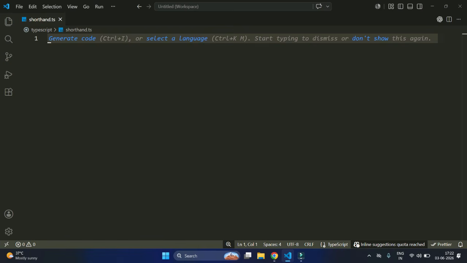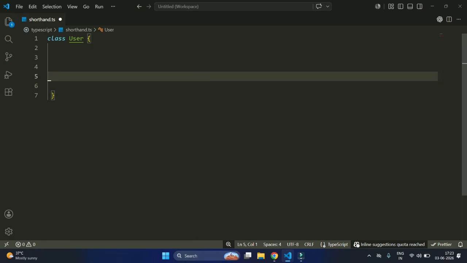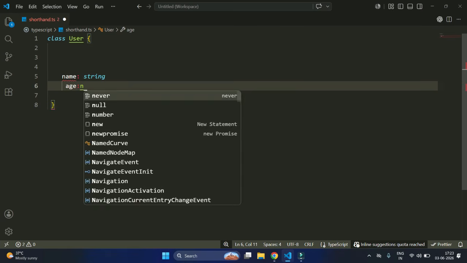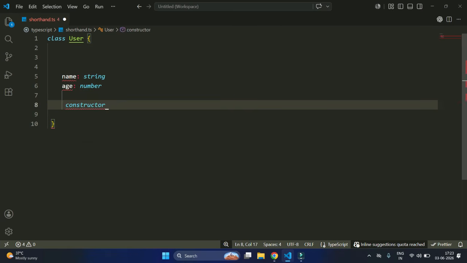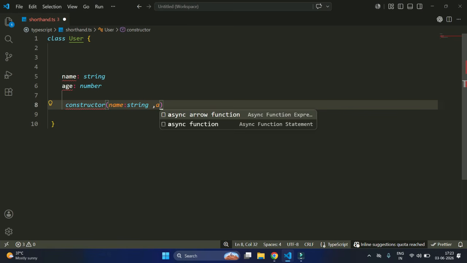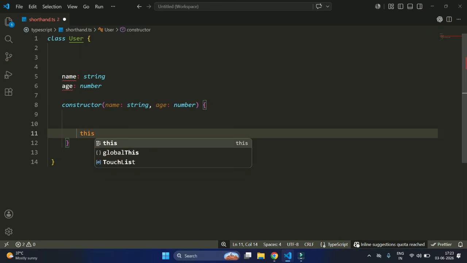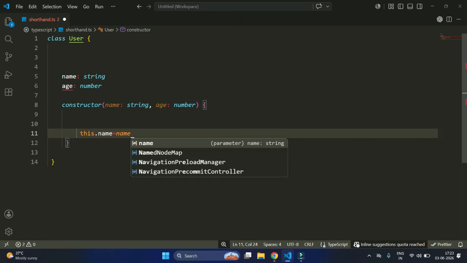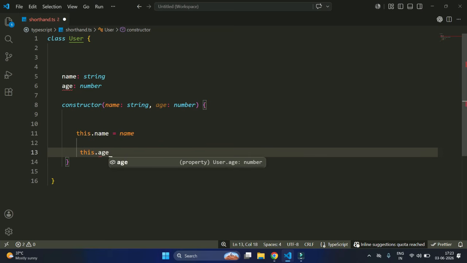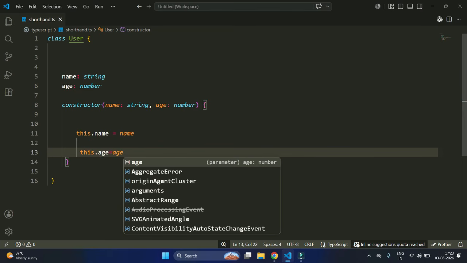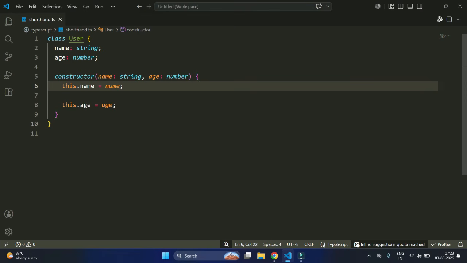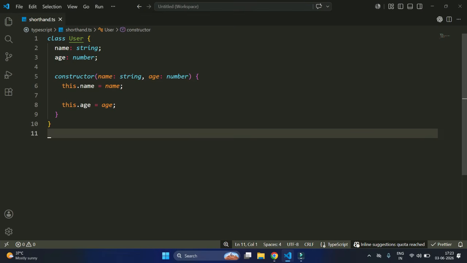Create a class User, then inside it name, which is a string, and age, which is a number, and then a constructor, as you know how to define it earlier, with age as a number. Then inside here this.name is equal to name, then this.age is equal to age. This is your traditional way of defining the values. Here we manually assign the values.